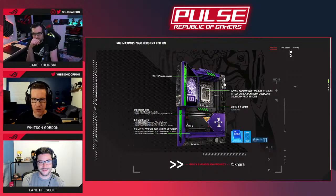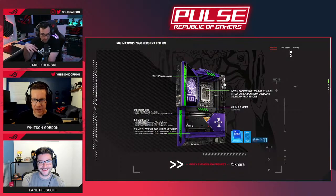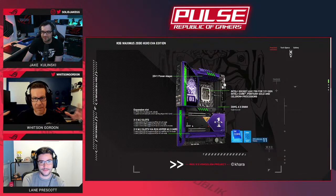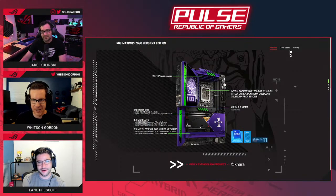The motherboard. Incredible. Oh my gosh. It's so cool. And now I'm like, do I like this better than the Gundam line? I don't know. I actually do. It's tough. I like all mechs equally, but if you're talking about the mechs, I prefer the Gundam aesthetic to the Eva aesthetic. But I really love the colors of this and how it looks on the hardware. Purple and lime green are not common motherboard accent colors for sure. They are not. They should be.